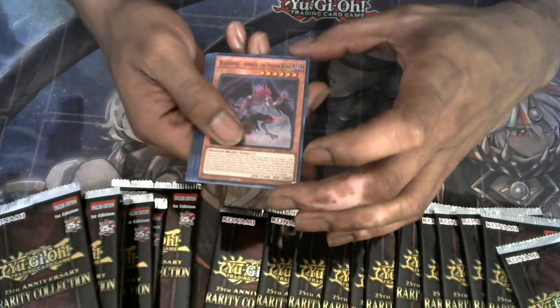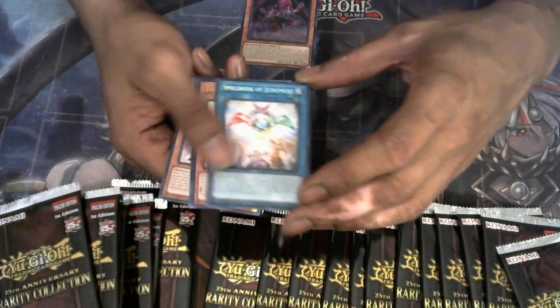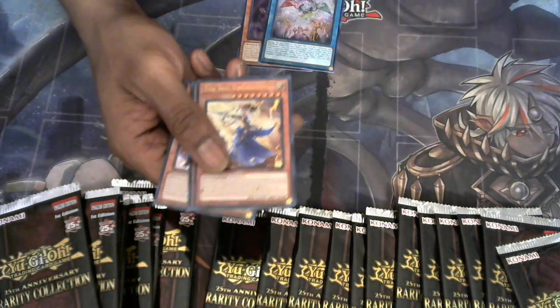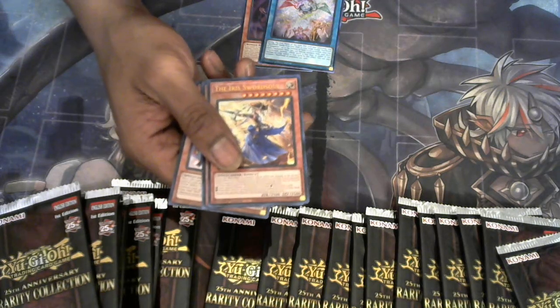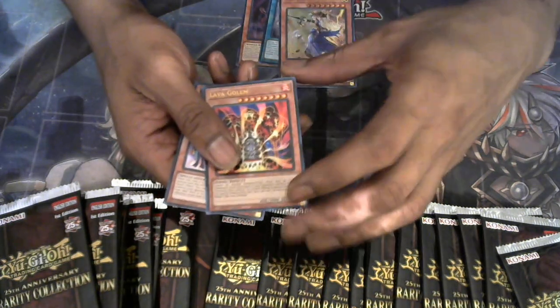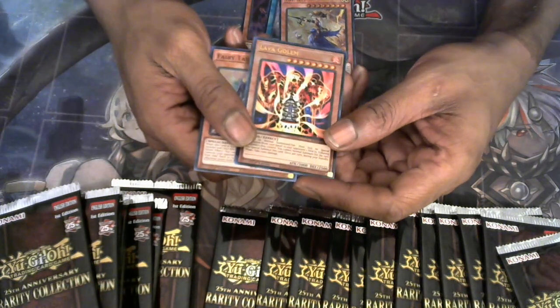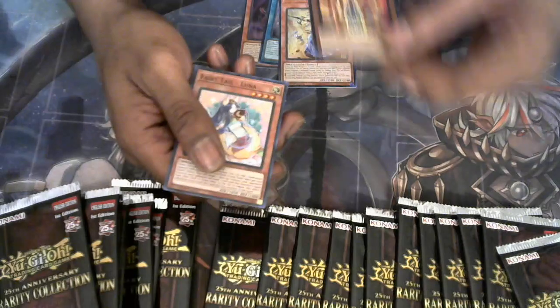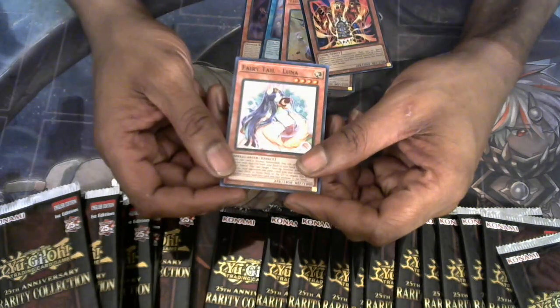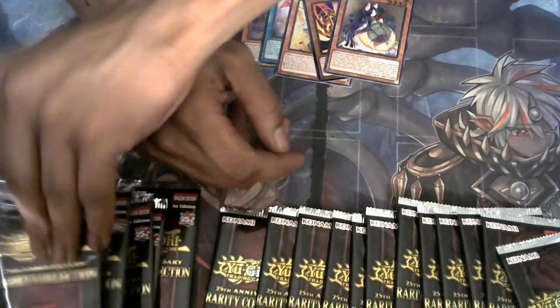Alright, we have Black Wing, Poison Wing, Spellbook of Judgment, Iris Soul Sword. Ooh, look at that already. Nice little Prismatic Collector, very prismatic Lava Golem. And we have Fairy Tail Luna. Oh yeah, Fairy Tail Luna, okay.